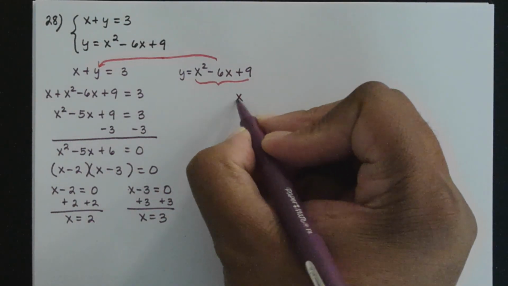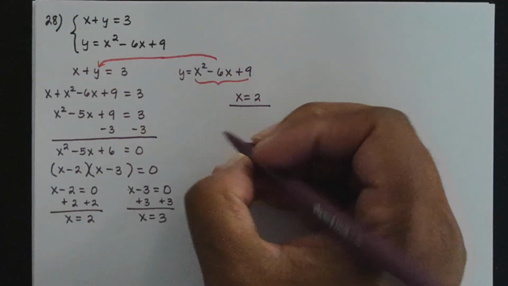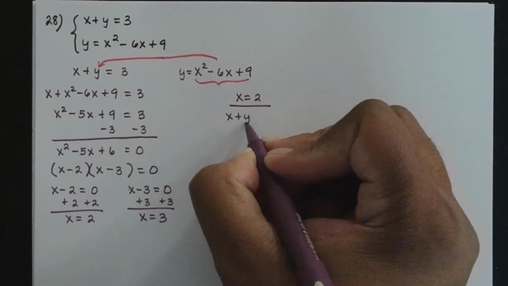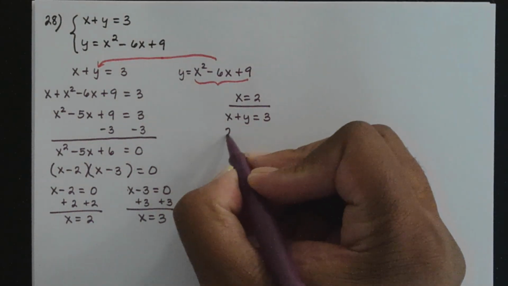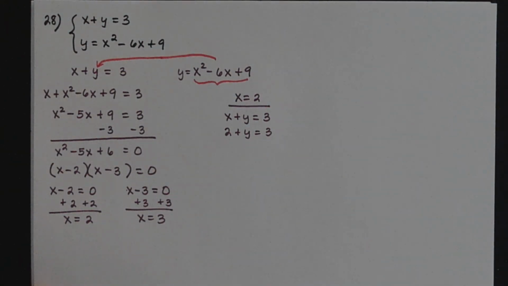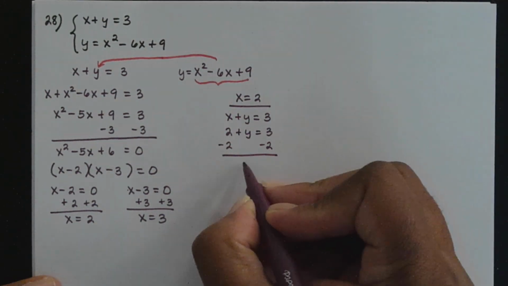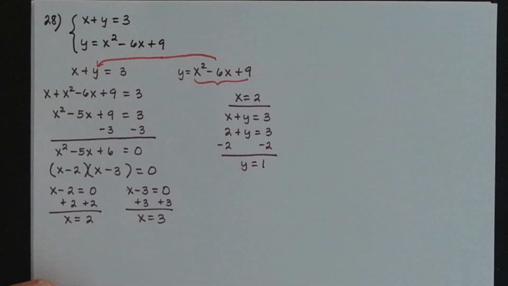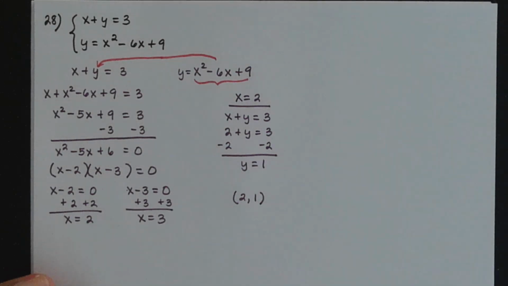All right, so let's start off with x equals 2. And I could use either one of these two equations here. Let me go ahead and use that first equation, x plus y equals 3. I believe that's the easier one to use here. And just replace the x with 2. So this will be 2 plus y is equal to 3. And then to get y by itself, we'll subtract 2. That means y has to be equal to 1. So for x equals 2, y has to be equal to 1. So that's one ordered pair, (2, 1).